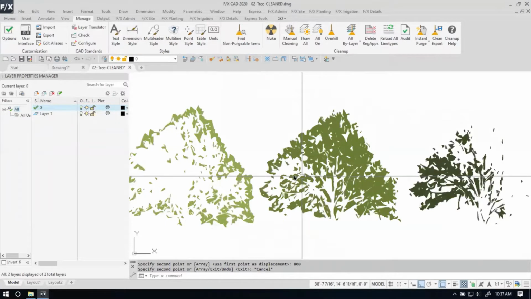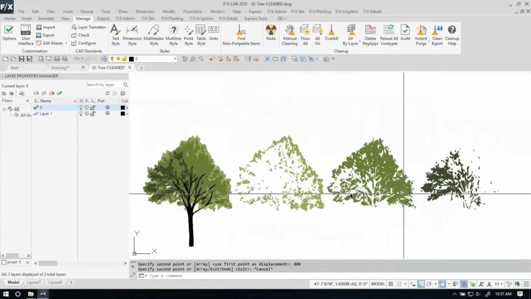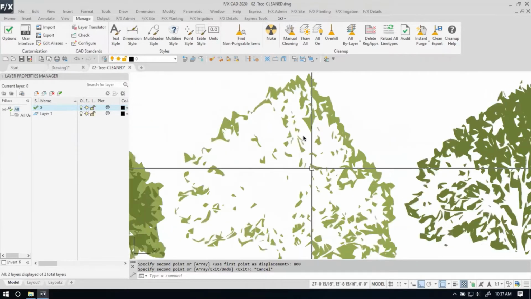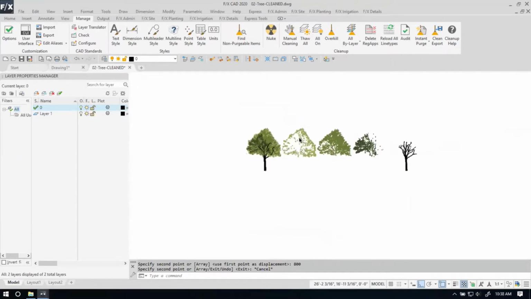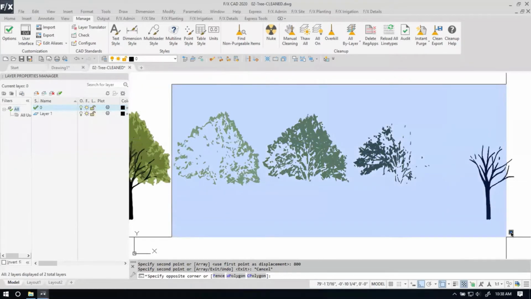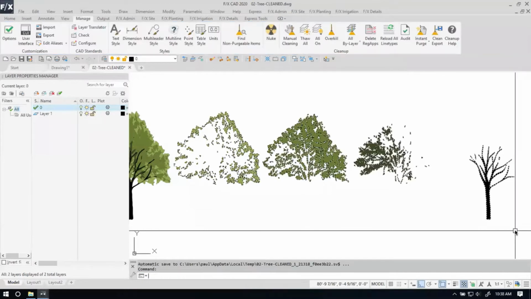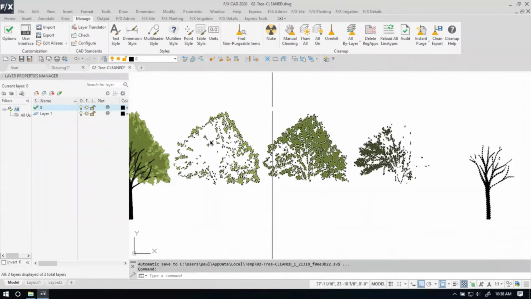And what we want to do is generate a boundary around each of these hatches, and then we'll work with those boundaries. So what I can do is do a window selection over everything, and then I'm going to type the command hatch generate boundary. And so if you have any hatches without boundaries, that is how you can generate a spline around those different hatches.